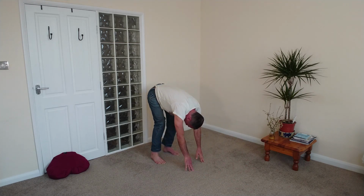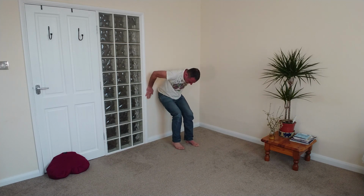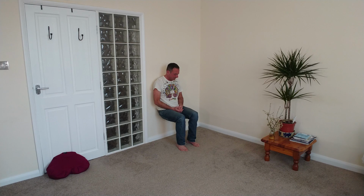And then walking the hands back, shuffling to your piece of wall. And once again, for the final time, back down into the chair pose. Remember, your upper legs, check them. Are they flat? Are they level? Or is your tailbone too high on the wall? Should be parallel with the floor. So your knees are at a right angle.